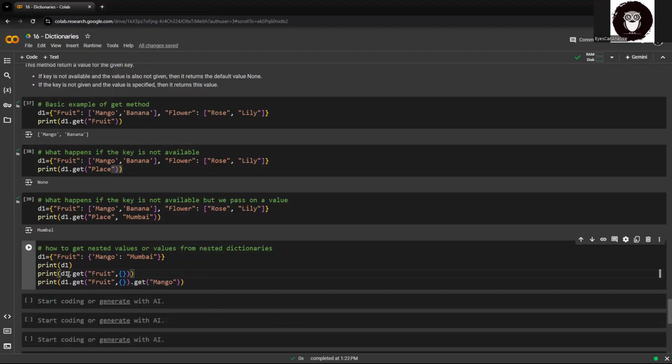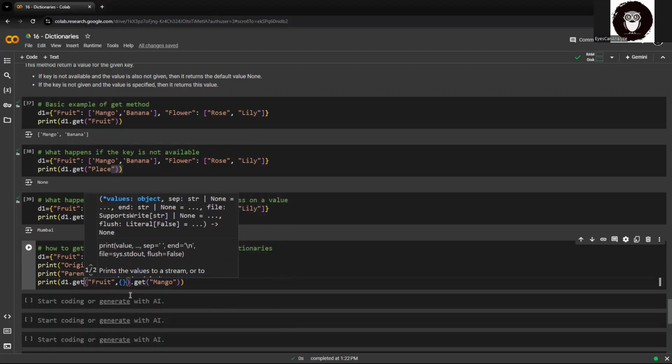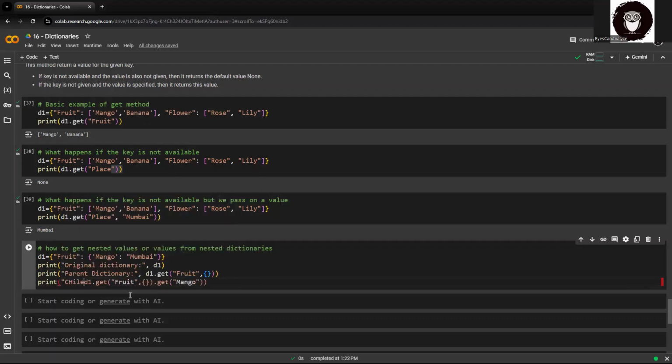So first I'm getting the original dictionary. Then I'm getting the parent dictionary, and then I'm getting the child or nested dictionary.